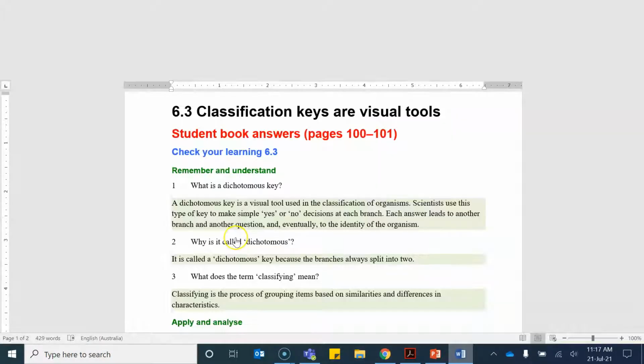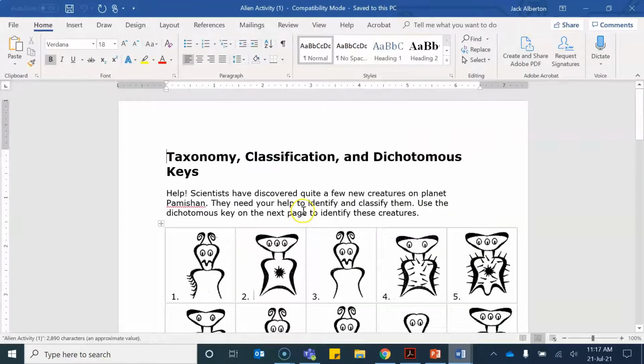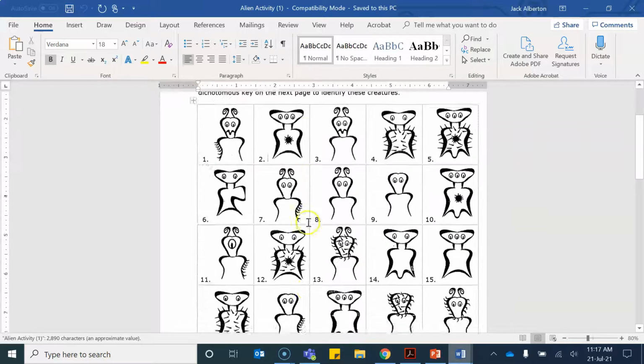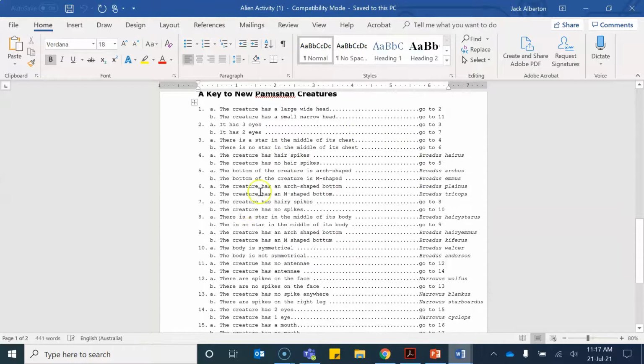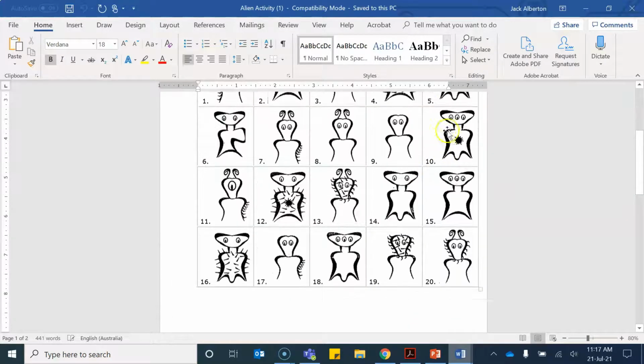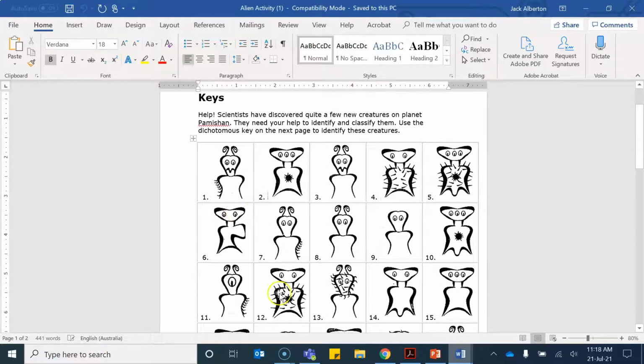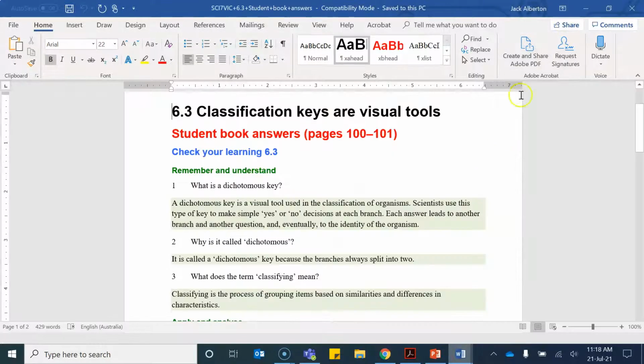Now, everyone in the class was given a hard copy of this sheet, and remember we were using this tabular key here to describe each of the aliens. If you haven't yet completed that, can you please make sure that you go through that first? That is the first task that I want you to complete.